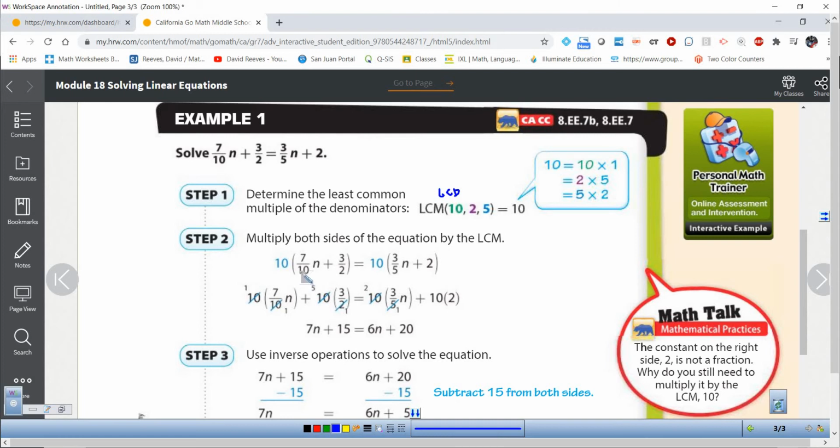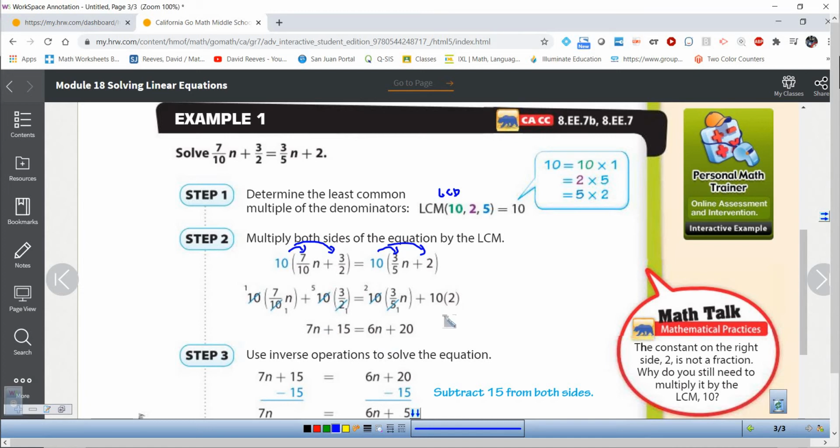But instead of making everything have that denominator 10, can you see what they did here? They multiplied both sides of the equation by 10. Now remember, we're allowed to do that, right? As long as we do it to both sides of the equation, this would be an example of the multiplicative property of equality. So instead of making all the denominators 10, they multiplied everything by 10. 10 to the first term, 10 to the second term. You'll see that they applied our favorite distributive property, right? And then 10 to that term, and then 10 to that term.